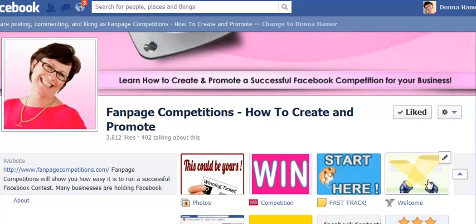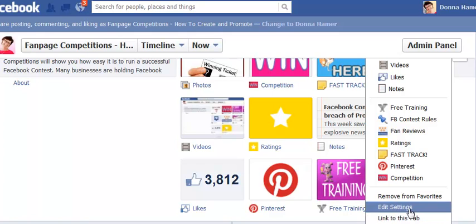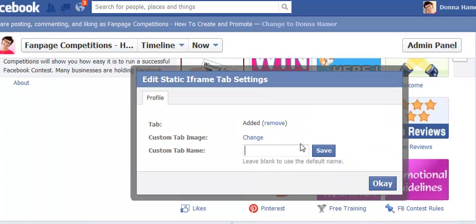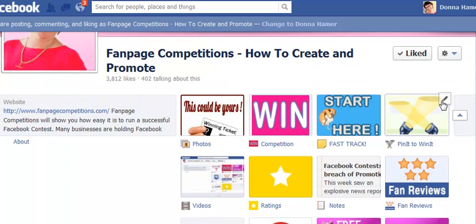And the next thing you want to do is also click on this here, because we want to edit it, and we want to go in and edit settings. And we want to change the name, and we would call it Pinterest Contest, or Pin It to Win It. Pin It to Win It. And you can go save. Or what you can also do, we'll just go OK, is that see the names change.